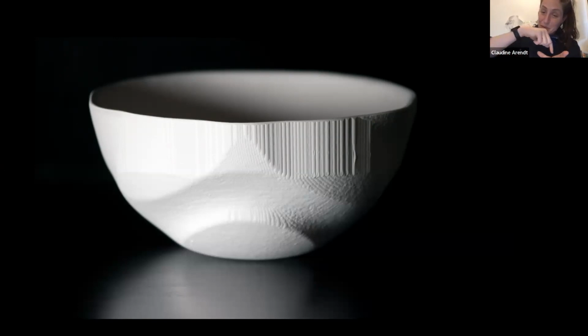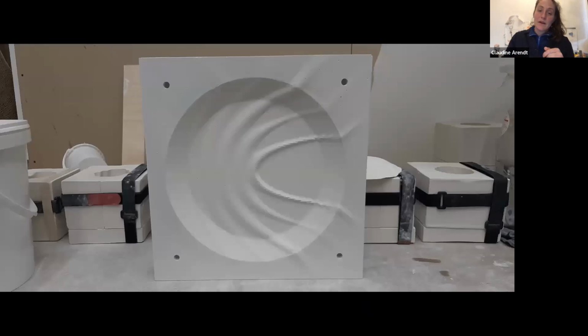And then the path of the milling machine leaves the traces on the outside, and the physical limitations of the machine that cannot do all of the undercuts leave the traces where it's just chipping it away. This is what another one of these molds looks like. And here you can also see some traces of the production process, which is that it's made from a low resolution file. So what you see here on the middle right looks like it's pixelated. Those bigger triangles are simply copied into the plaster.